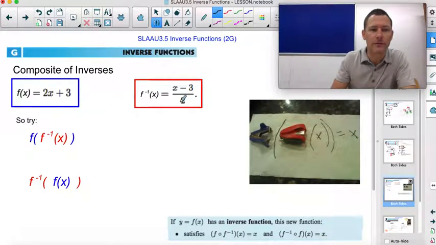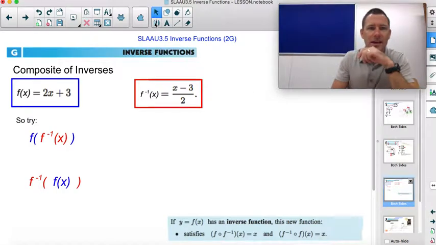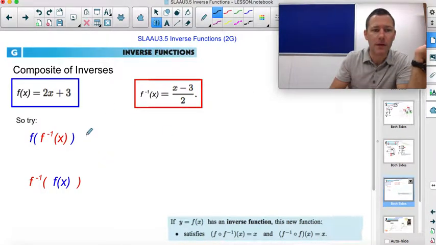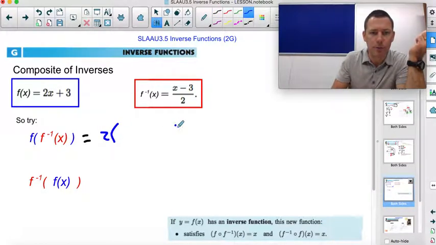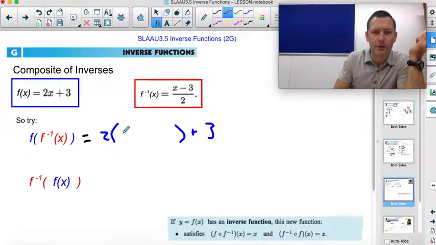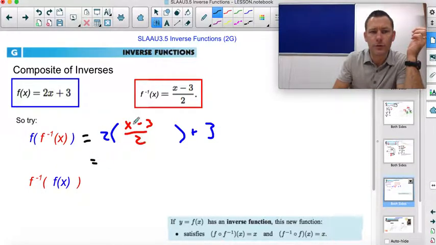So here's f of x, here's inverse of f of x. And I want to compose them. So I want to make f of its inverse. So you'd say f of x is 2 times the input plus 3, and the input is inverse of f of x. So you plug that in there. When you simplify this, the 2 times all this mess divided by 2, those cancel out, and you get x minus 3 plus 3 is just x.